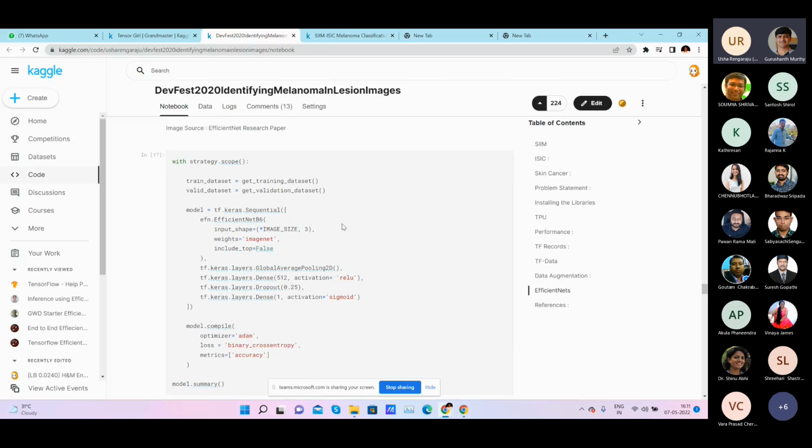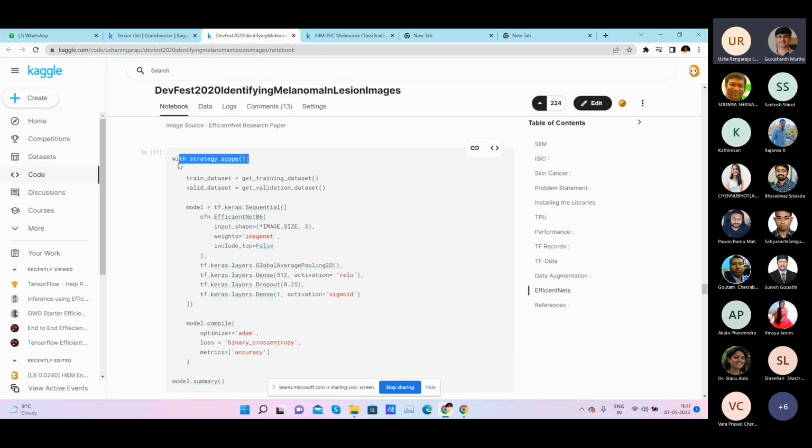Now you have to understand one thing: strategy.scope. Whenever you mention strategy.scope in your TensorFlow code, only after that point the TPU execution will start. So you are getting the training dataset and test dataset.